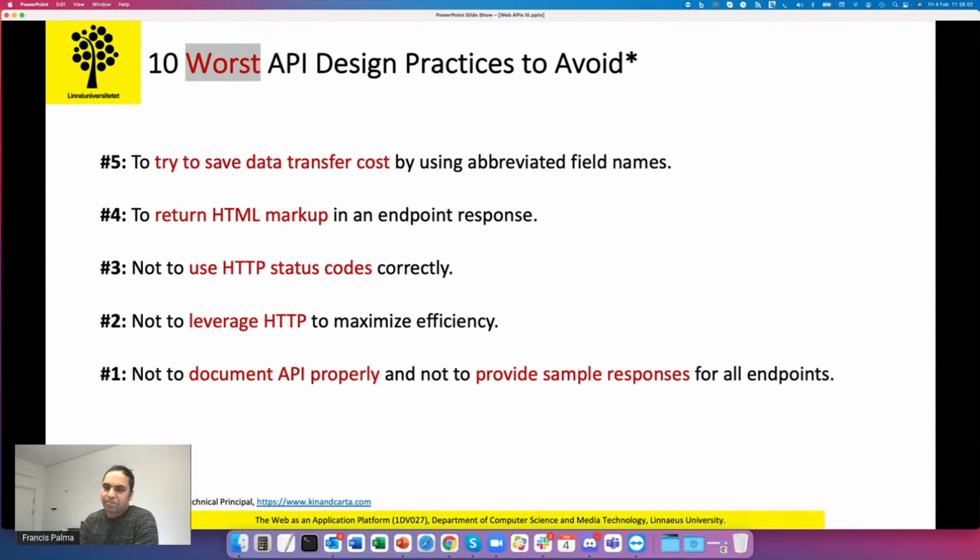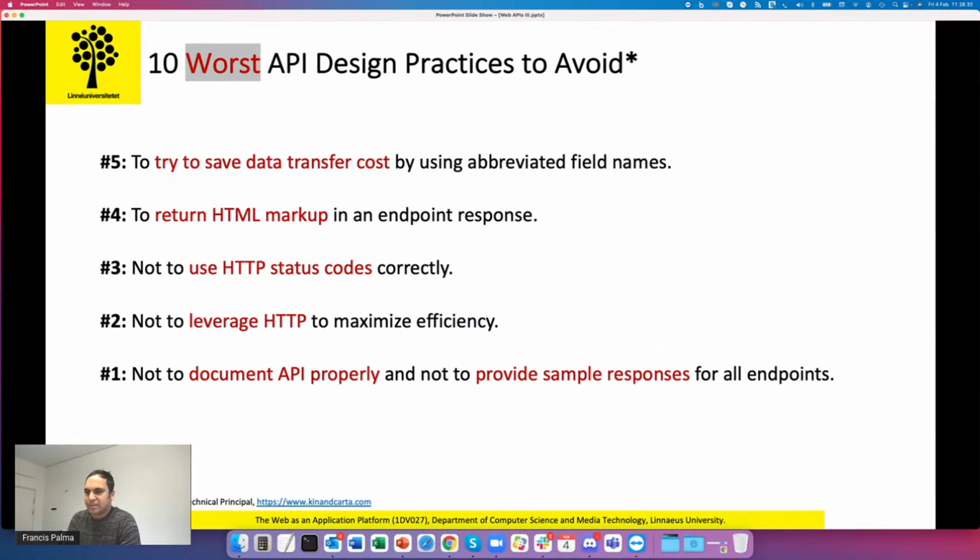And finally, this is one of the most common problems, and probably one of the most common problems that hurt most to the clients, is not to document your API properly, and not to provide example responses and example requests for the clients.